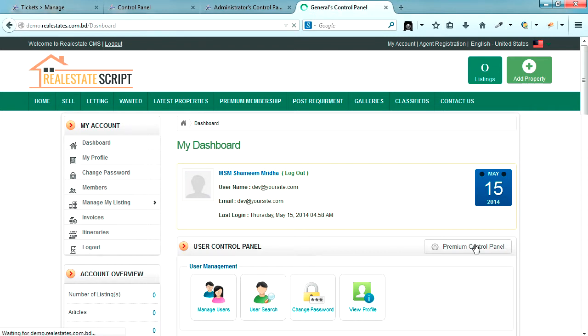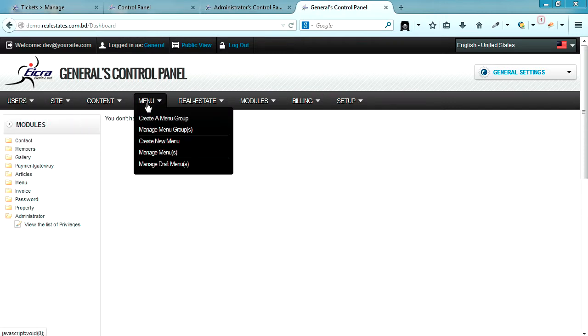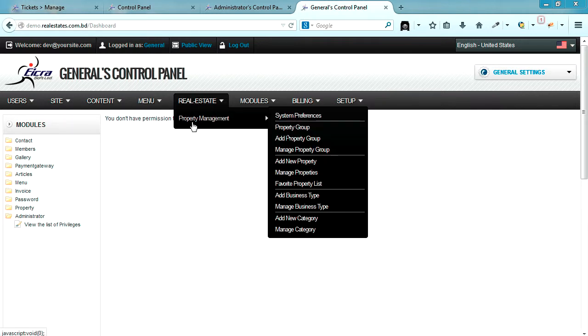And now look at the premium user control panel. When I log in as a premier user, earlier the page was empty, but now there is a list of options that we have approved for this user. So this is a premier control panel. Basically it looks like an admin control panel, but it is not an admin. It is a premier control panel, and the options are available based on the approval you have made as an administrator.